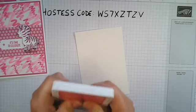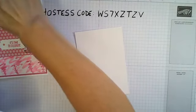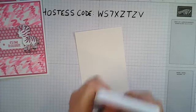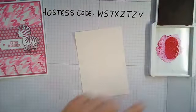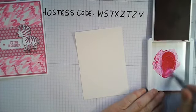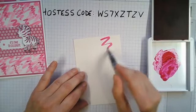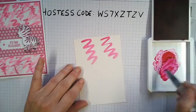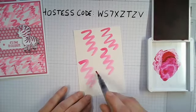I can thoroughly recommend buying the new brushes - they're much better value than before. Now, I would normally use my re-inkers, but unfortunately you can't get hold of the re-inkers for these at the moment. You do have to be very careful not to get water back into your ink pad, so I'll have some kitchen towel by my side. Just a little bit of water - you can see how pink this is. I'm just going to do some zed-like stripes, trying to get them quite light first and then go over them again.